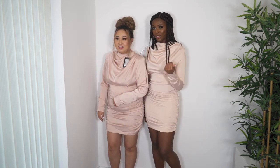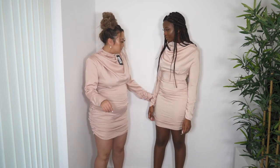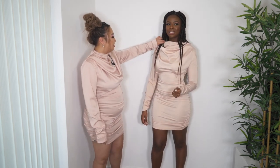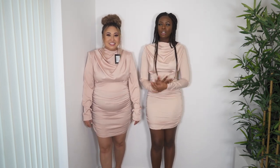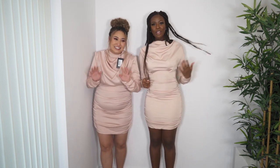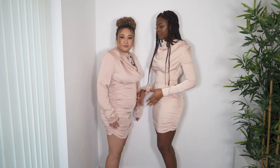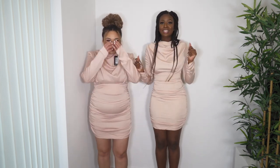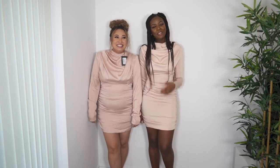This would be perfect for a wedding — please don't outshine the bride though! The color suits you so well. It's long-sleeved, so you stay warm at night in winter — just add a jacket and some heels. When I first put it on I wasn't sure, but once I saw it I loved it. The ruching at the waist makes your waist look smaller. This works for a size 10 and a size 16!